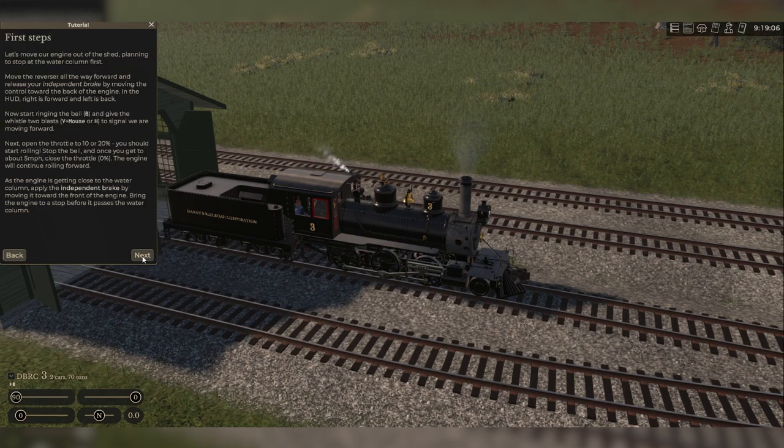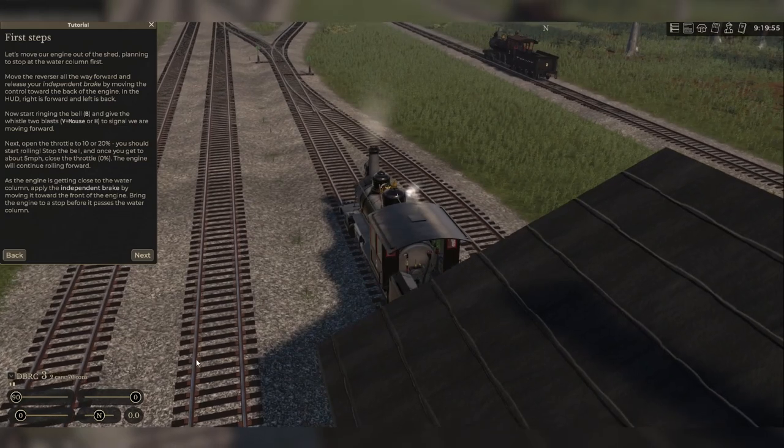Let's move our engine out of the shed, planning to stop at the water column first. Move the reverser all the way forward and release your independent brake by moving the control toward the back of the engine and the HUD, right is forward and left is back. Now start ringing the bell and give 2 whistle blasts to signal we are moving forward. Let's go ahead and start with the bell, and 2 blasts with the horn.